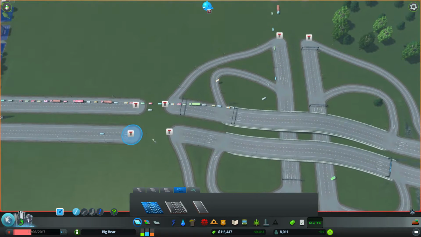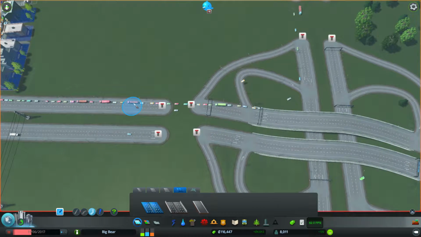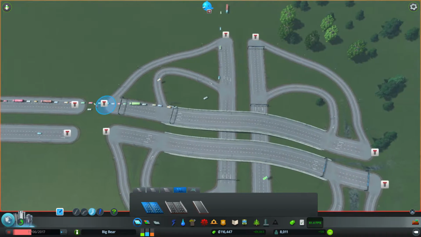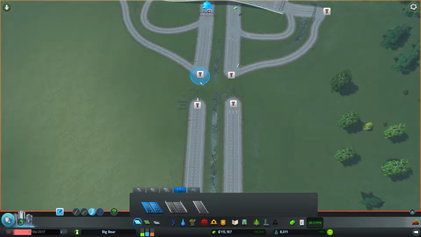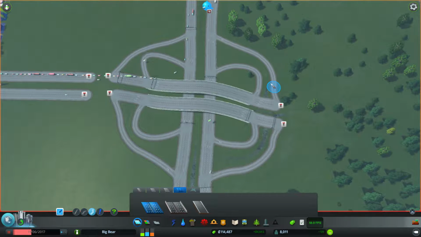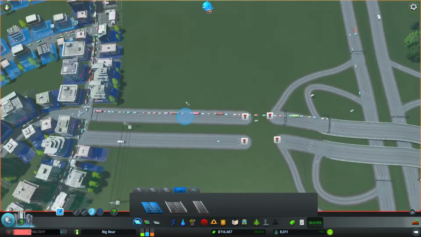So then we can just go back into here, and we'll freeform it, but actually, you know, we'll just connect this up as it needs to. We'll just kind of pretend that it's curved. I guess that one curved a little bit, and then over here. There we go, and there we go. Okay, so that's all hooked up. This stuff isn't quite hooked up, but that's okay. They're not really going to be going this way, so they're not going to use this one. Or... yeah, really, this is the only one they wouldn't use. Oh, and they won't be using this one. Because they don't need to come over here. I guess they could loop around all like that. But anyways, now let's connect this up.